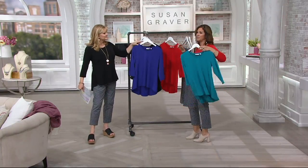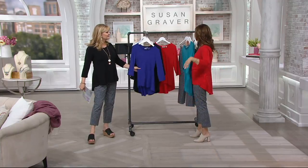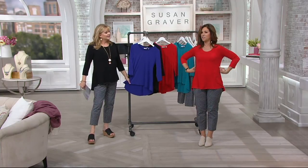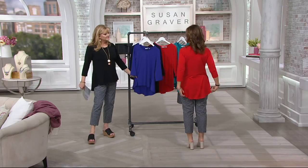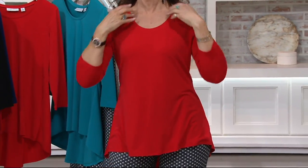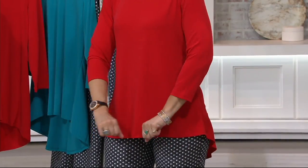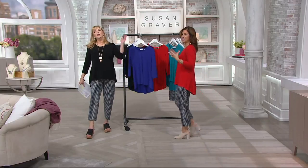QVC was so kind to do buy more, save more, so you can get a few colors — get one for yourself, for your mom, for your sister. You're going to literally live in this. Look how it's figure flattering — it fits the lines of the body, covers the front, covers the back, doesn't cling anywhere. It's liquid fiber at its best. Look at the rounded neckline — I could bend over and it's not hanging down. It has a beautiful three-quarter sleeve so you can do your jewelry or a funky cool watch.